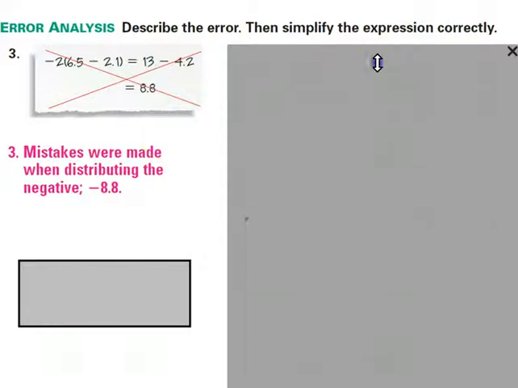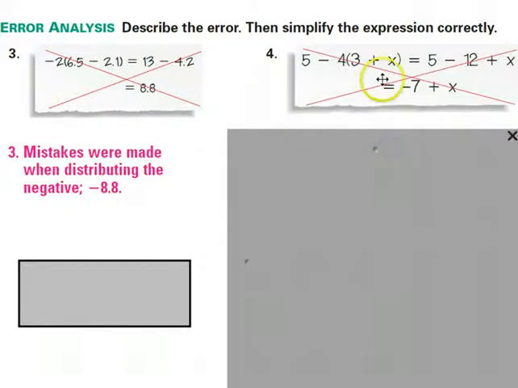How about the one on the right here? Well, in this case, it's a little more complicated because you've got, like before, a typical distributive property setup here, but it's 5 minus these things. Look at how the person who did this worked this one out and see if you can see the mistake they made. Once again, hit the pause button if you need to, and when you come back, I'll show you the answer.